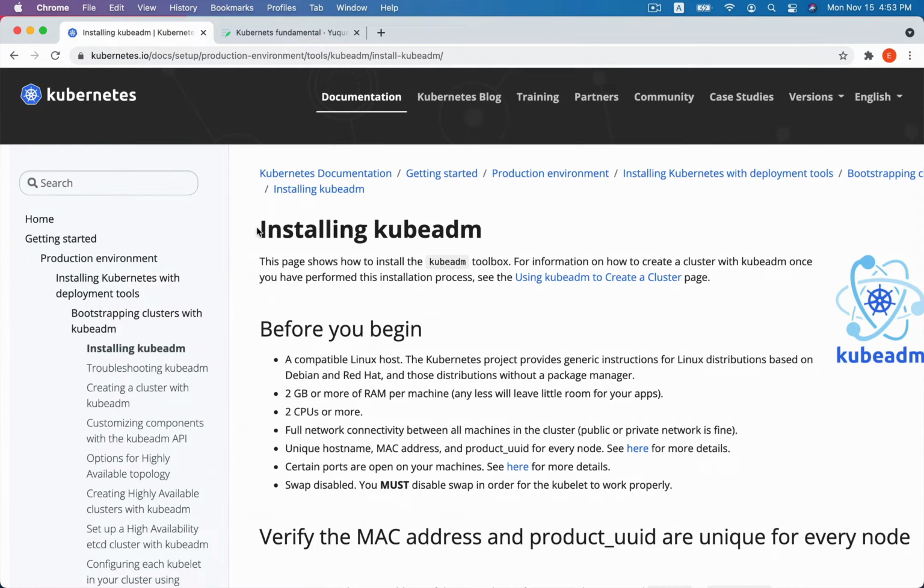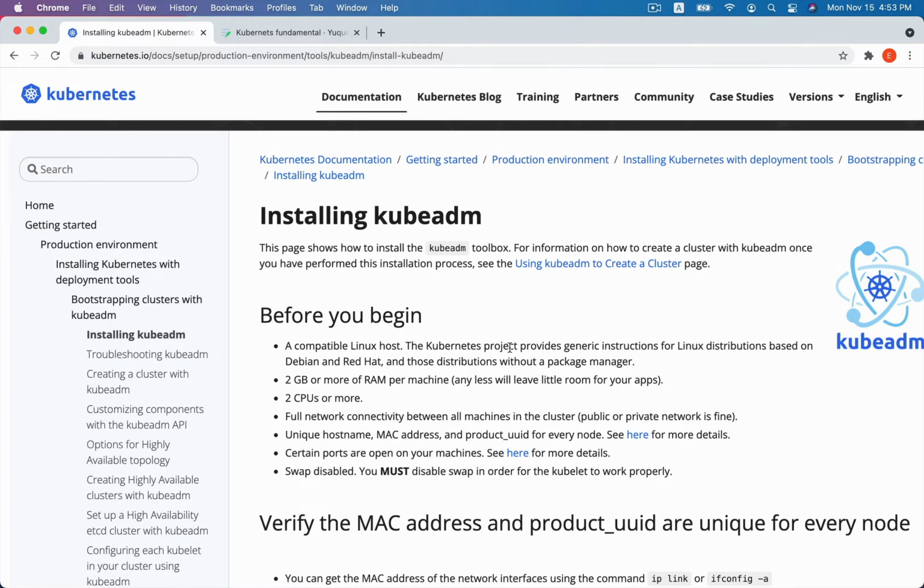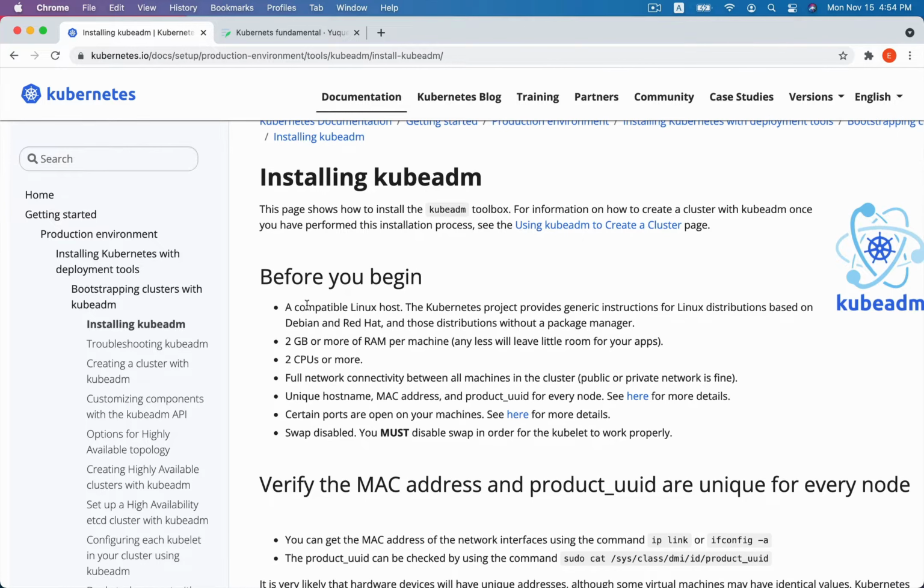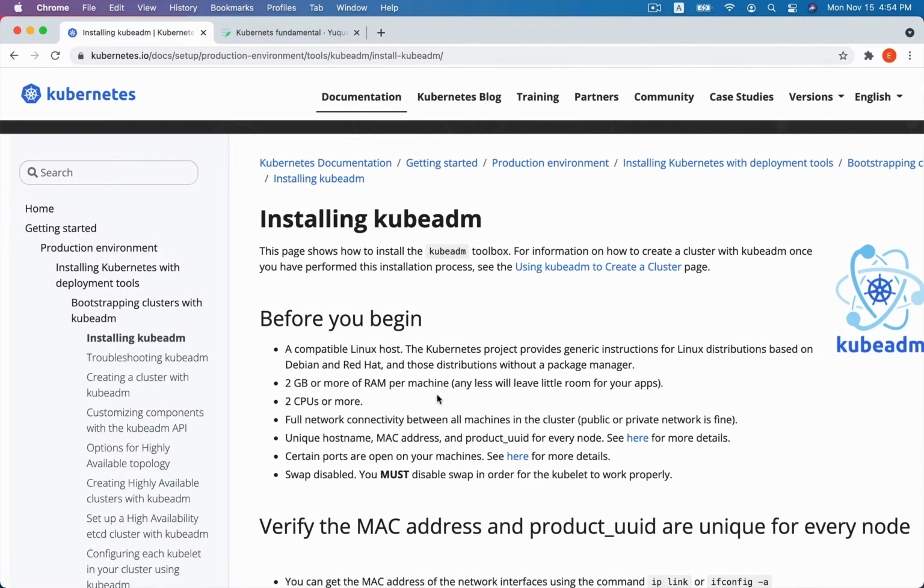First we need to install kubeadm. Before we begin, we must pay attention to these items. First, we need compatible Linux hosts.